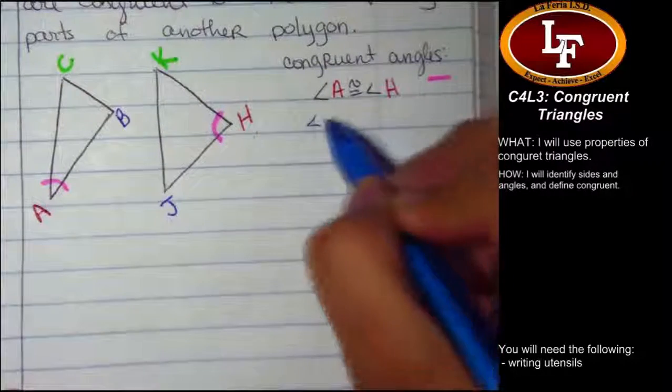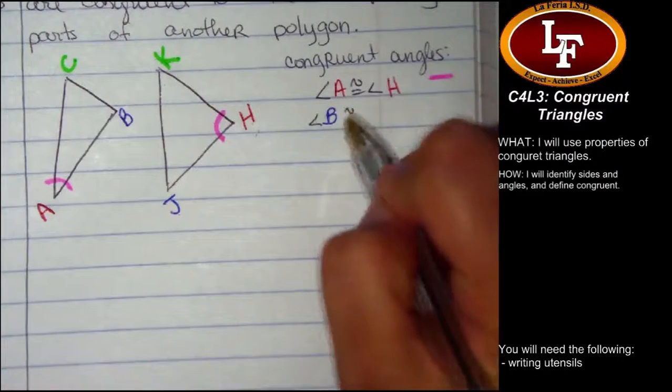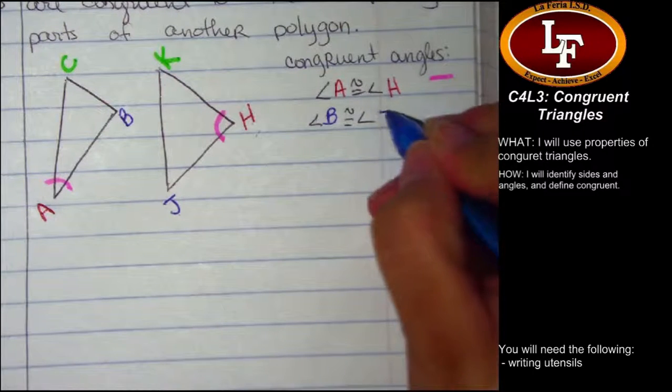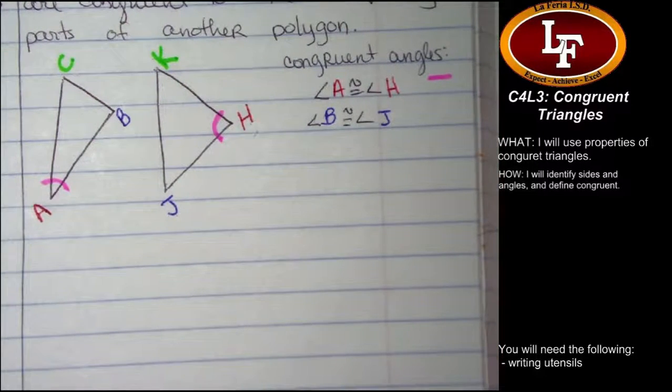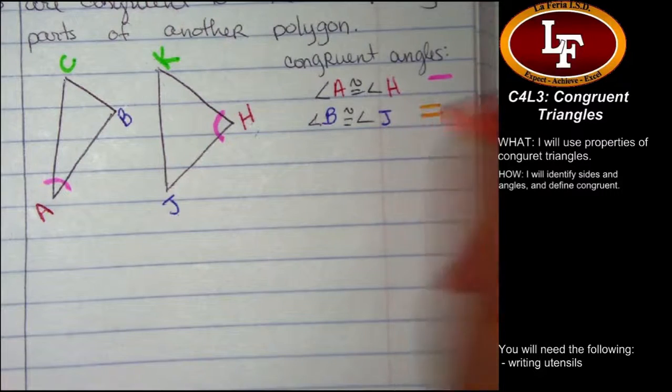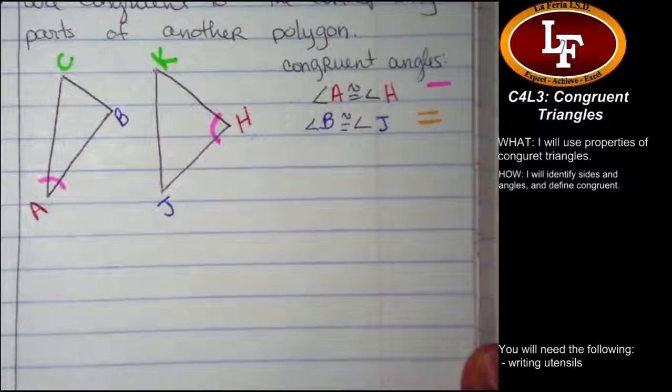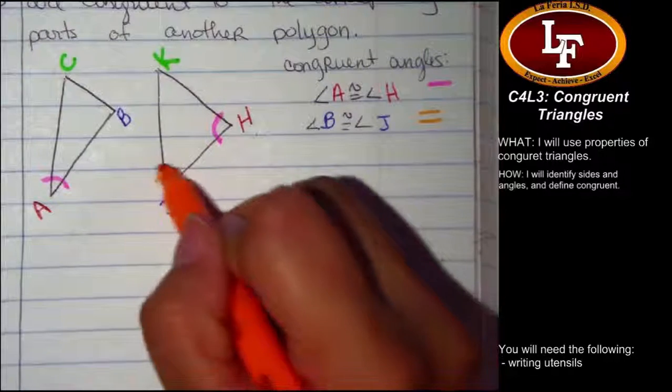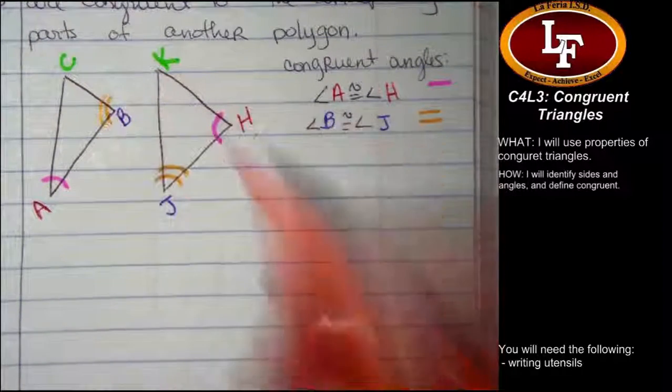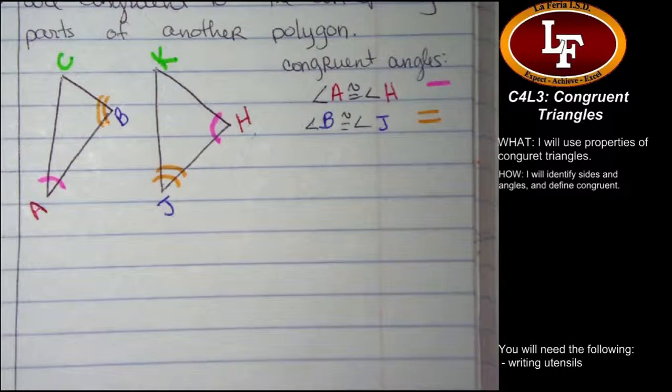Angle B is congruent to angle J, and we're going to mark that with two lines through the angle. It looks something like this. You don't have to extend them beyond the sides of the triangle. You can keep them all neat and tidy within it. You'll see the worksheets and test questions that I give you will keep it super tidy. I'm kind of messy and I like them to stick out. So you do what feels comfortable for you on that.